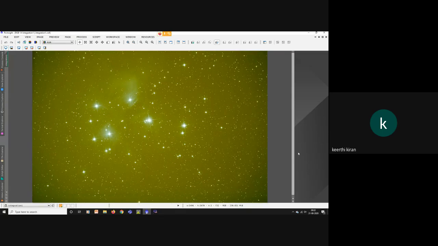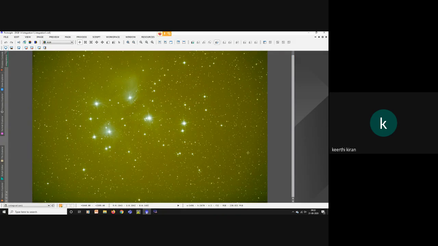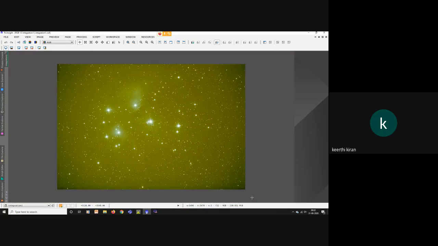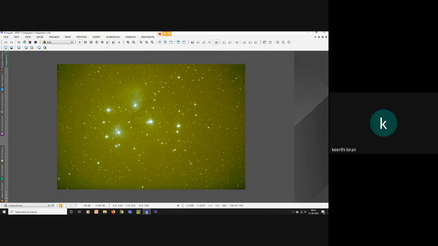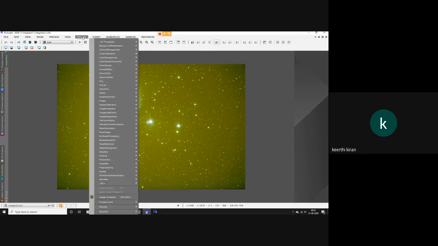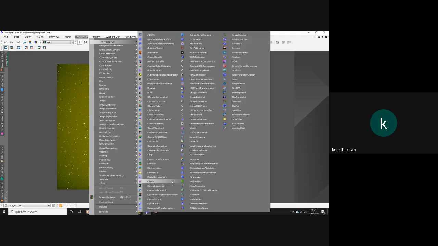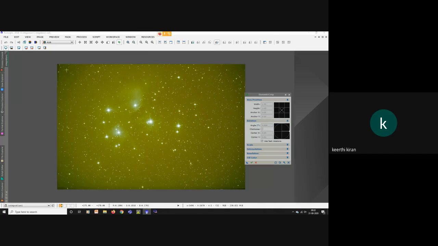Another thing you can see is that when I did the stacking, basically I took multiple photos, right? When I aligned them, they were not aligned properly. So you can see some artifact below here and also to the left. First I need to do the cropping, so let me take out all these edges, which we don't need.